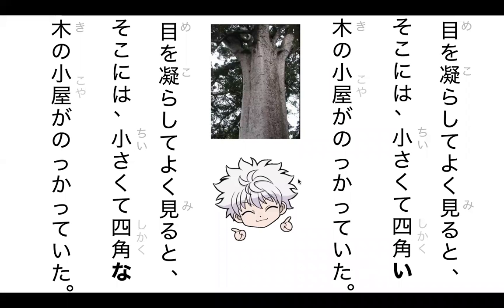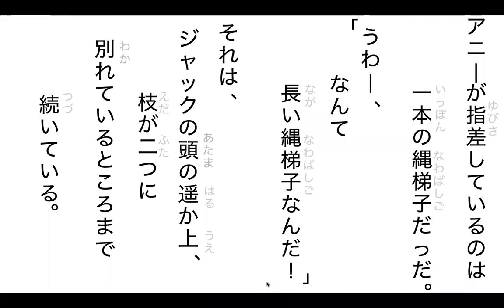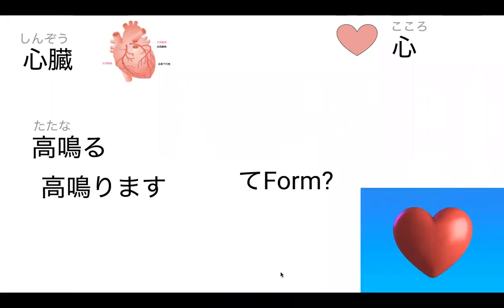So we left off with saying that the tree was not square shaped, but instead the small house was square shaped. I do think we read a little bit after this, but then my computer shut down, so it wasn't recorded. So this is about where we left off. I'm going to skip that and start here.